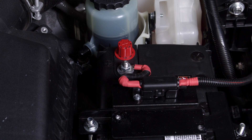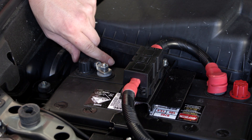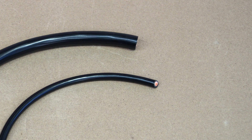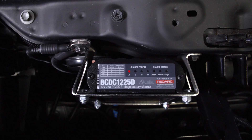Connect battery positive leads to the fuses and the battery terminals. Now it is time to earth the auxiliary battery. Make your battery earth cable, ensuring the cable thickness is suitable to support all auxiliary loads — for example 6 B&S for small loads such as fridges and LED lights, or 0 B&S for jump starting and inverters. Connect the earth cable from the auxiliary battery to the vehicle. Check that the profile LED is flashing on the front of the BCDC, which indicates that the unit is in standby and ready to charge when the vehicle is turned on.